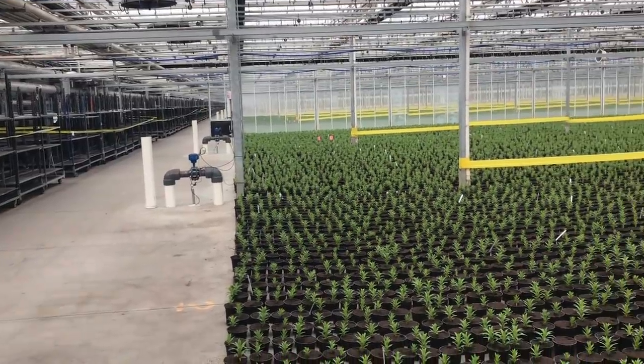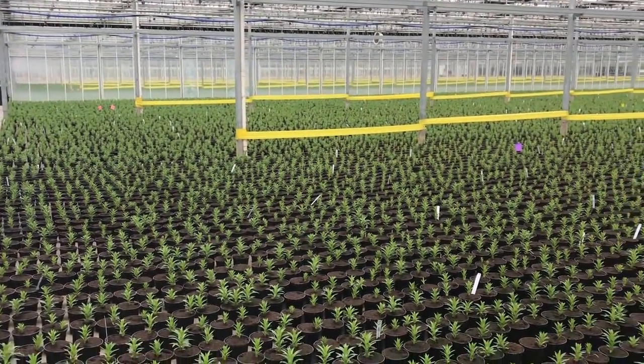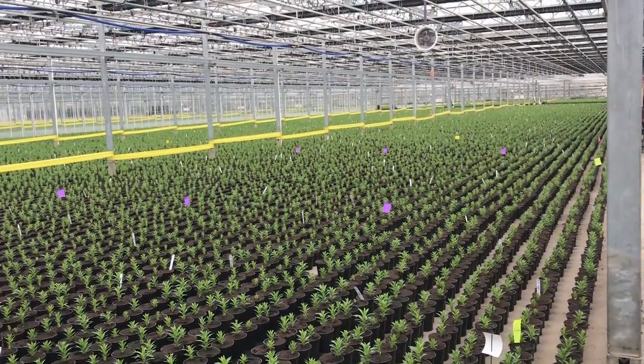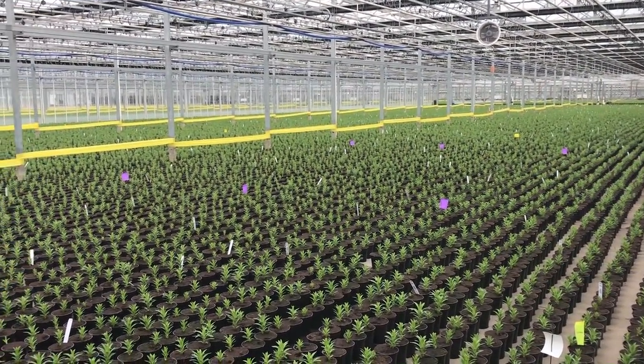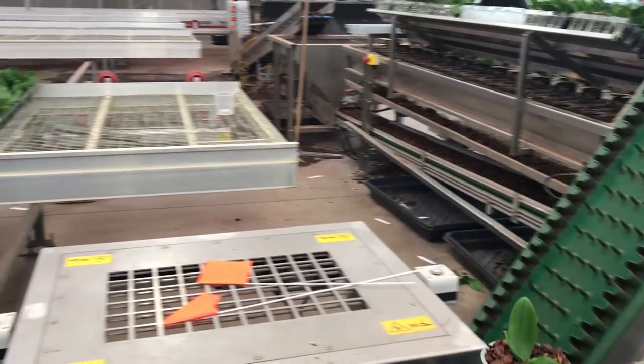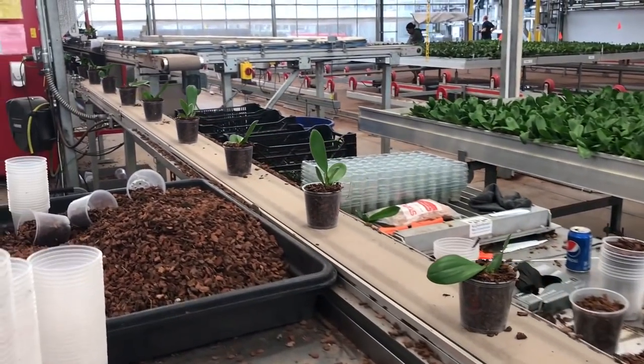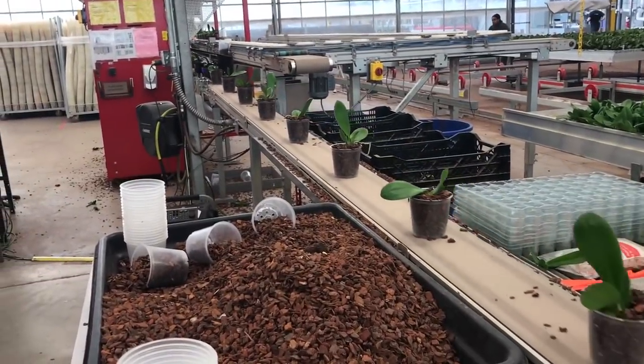All right, so Mom and Dad toured this greenhouse over a year ago. And it's only about 45 minutes away from the farm, but it's one of the largest greenhouses in the United States. It's over 100 acres, all under glass, and they supply tons and tons of orchids, succulents, and other kinds of house plants. They do have a lot of workers, but a lot of it is automated.